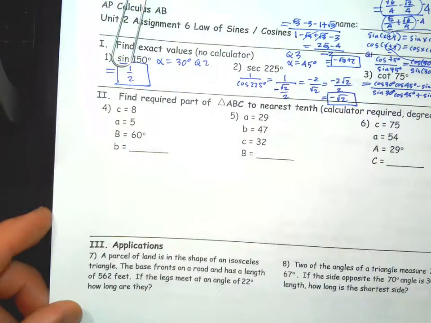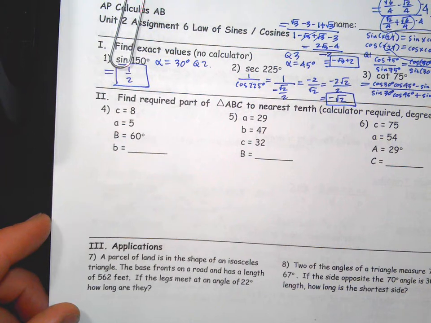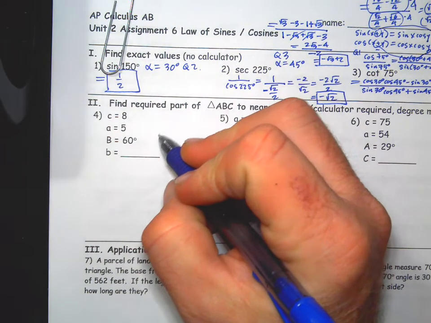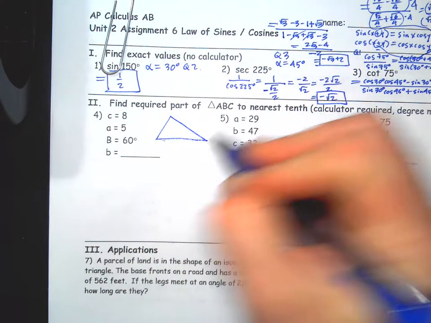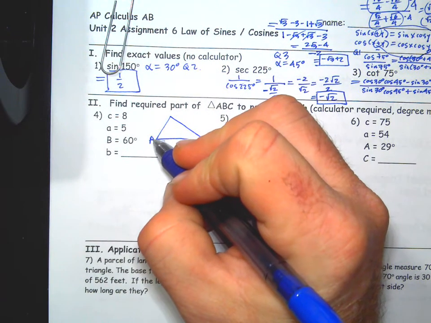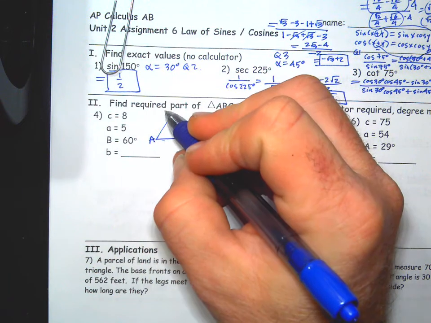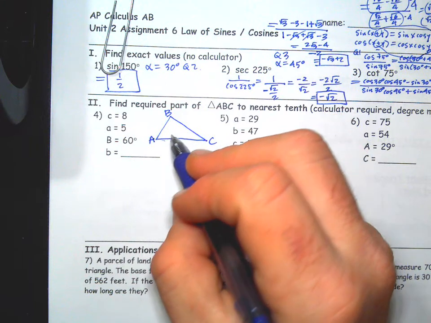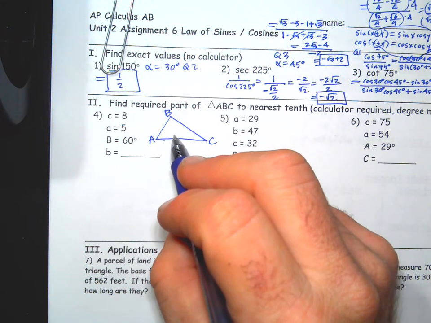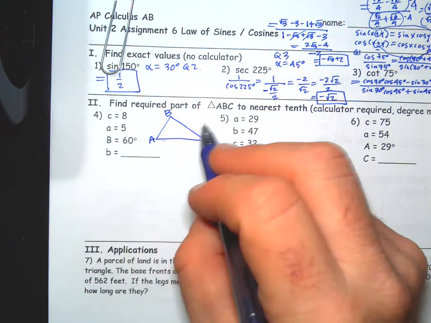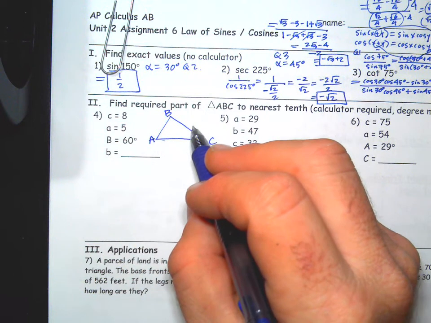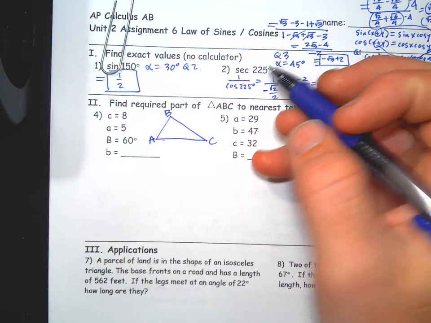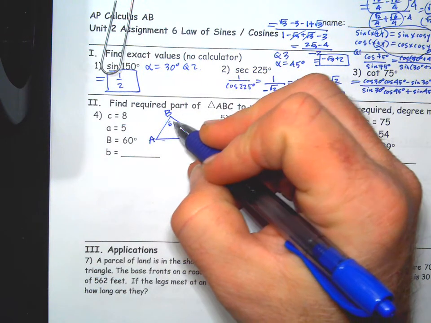Now, for the serious new stuff, the rest of this worksheet. One of the things I told you guys is you should just draw a picture. I don't know how you're going to figure this out without a picture. It's going to be a lot harder. We could say A, B, C. It really doesn't matter. I try to make sure this triangle doesn't look like a right triangle, which it almost does if you look at it just right. I don't want it to look equilateral or isosceles. I want all the sides and angles to look different. Most likely they are.